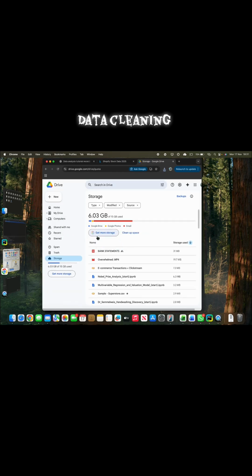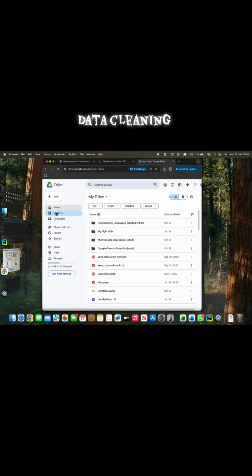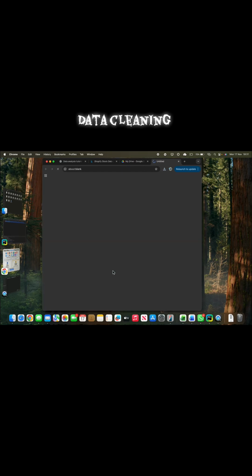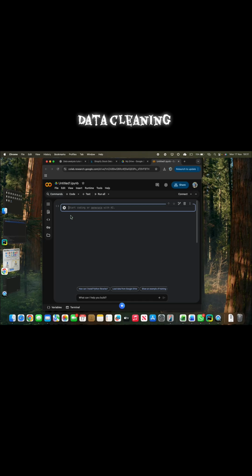If you sign into your Google Drive, you go to My Drive, go to New, and go to Google Colaboratory, because this is the Jupyter notebook we are going to be using for this analysis. It's downloading right now. When you are done downloading it, you need to import that data here, this is where the data needs to be.